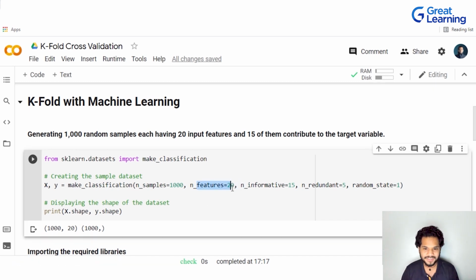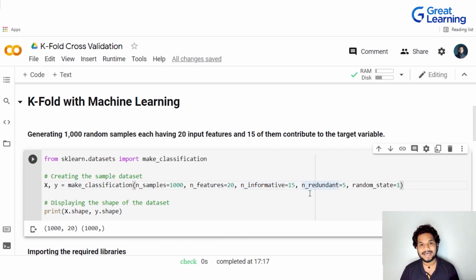You can see n_features says 20. It means it's going to be 20 input features. And in those 20, as I told you, there might be many factors that can cause diabetes. Someone just might say that this person wakes up at 5 o'clock, hence he might not have diabetes. Is it relevant or not, or is it actually contributing to your final target of a person being diabetic or not? When we're assessing that, we can go one step ahead and say, hey, out of all the 20 features, 15 of them are actually contributing to your target. 5 of them are redundant, right?